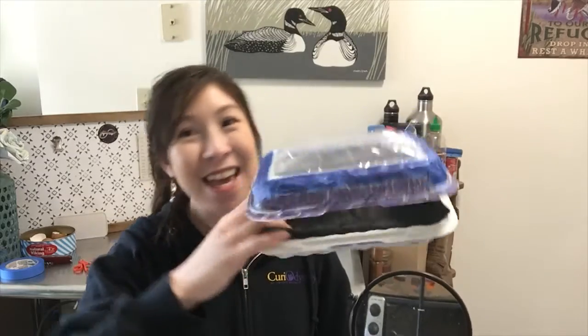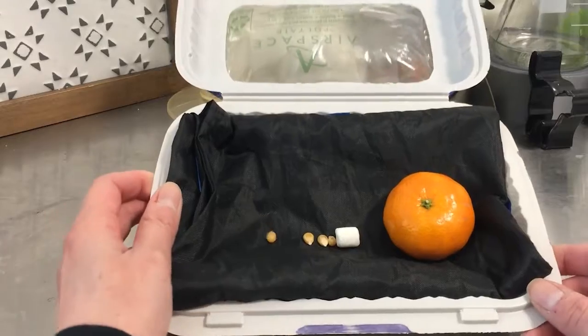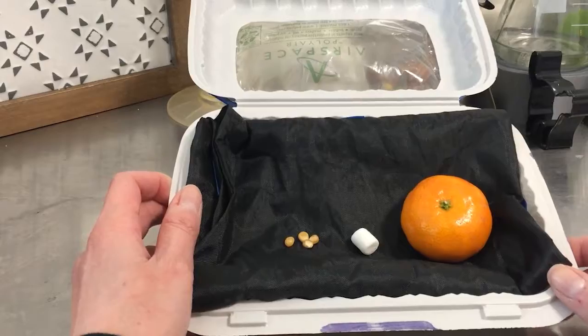We'll see how that goes. And I think it's about time to start designing what my official test is going to be to see how our solar oven does at trapping and transferring heat. Let's go looking around the kitchen lab to find something that we can heat up in this little oven. I found this cutie, a marshmallow, and some popcorn kernels.